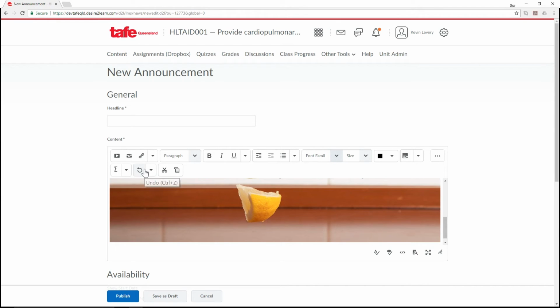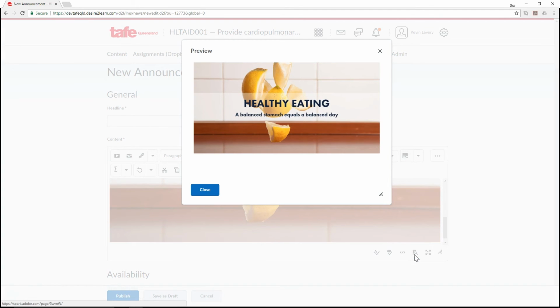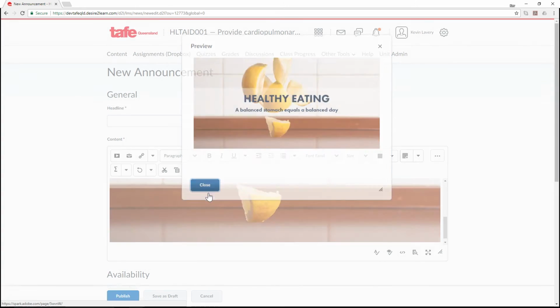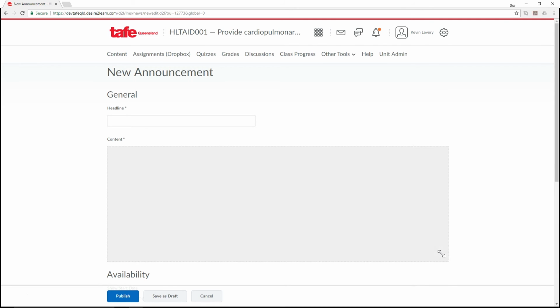You can select the drop-down arrow to access the Redo button, which will reapply the last action you reversed. There are several buttons at the bottom of the HTML editor, including the Spell Check button, Edit HTML Source, which is used to view and edit the HTML code that's used to create your content. Preview button allows you to preview your content and ensure that it displays as expected before you save any changes. Finally, to customize your screen or window, use the Toggle Full Screen button or the Resize window.